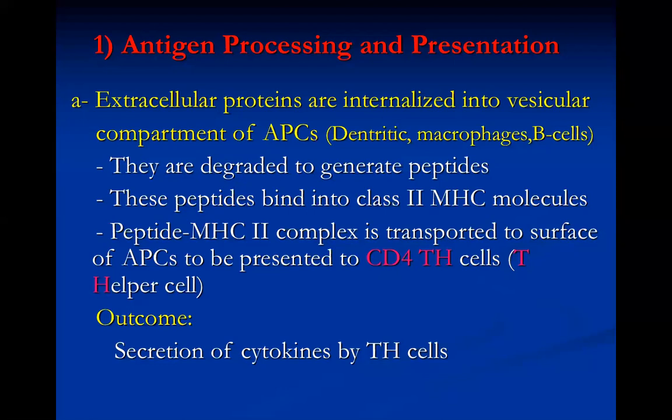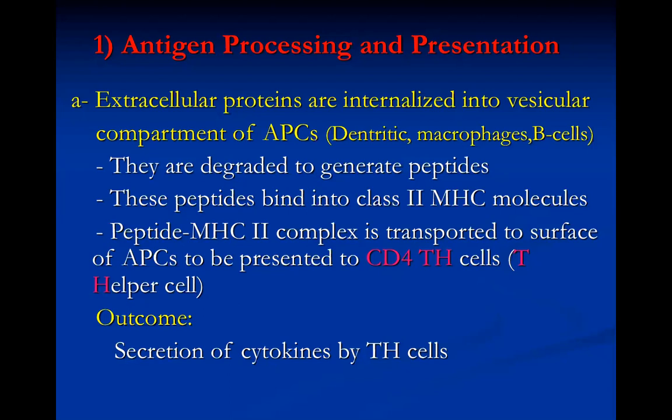This does not end there, because the T helper cell is not a killer cell. Remember, I mentioned to you only 3 cells which are important in cell-mediated immunity. We have got cytotoxic T cells, we have got natural killer cells, and we have got activated macrophages. So in the event of antigen processing and presentation as a phase of the cell-mediated immune response, how does it link with the end point of the killing of that target cell by the cells which are important in cell-mediated immune response? Then cytotoxic T lymphocytes, the natural killer cells, and the activated macrophage.